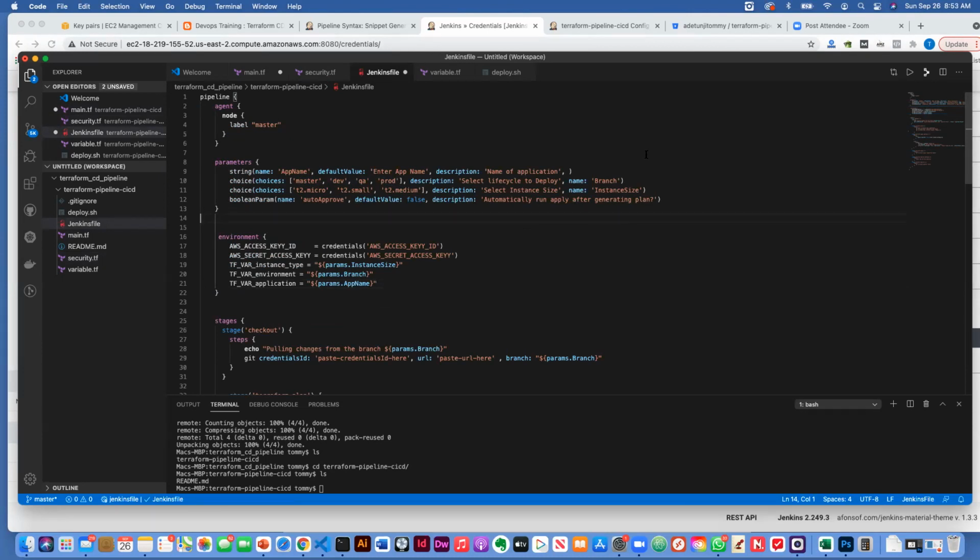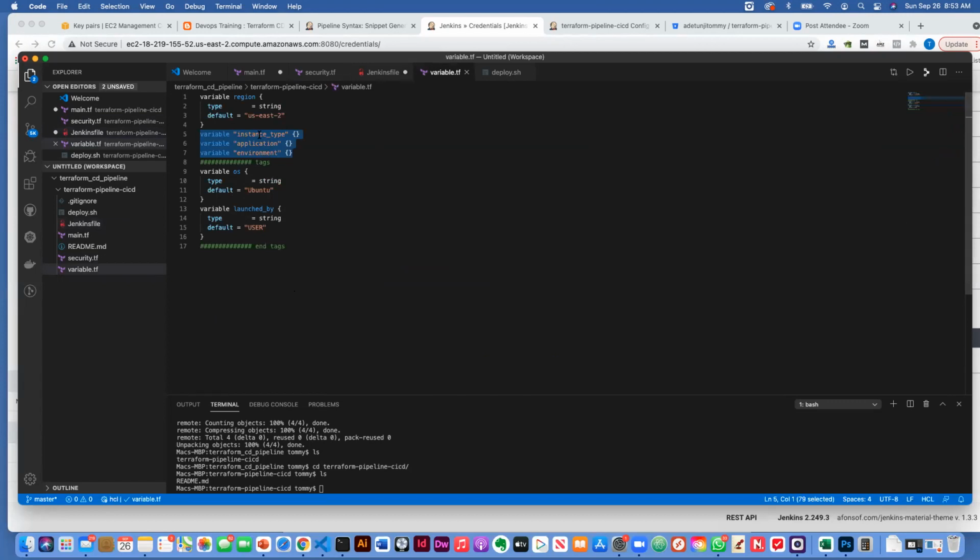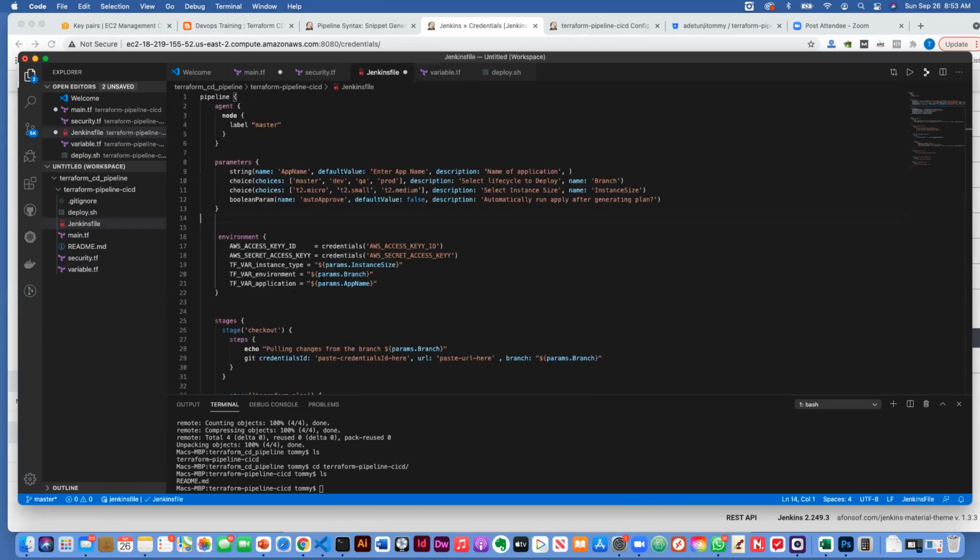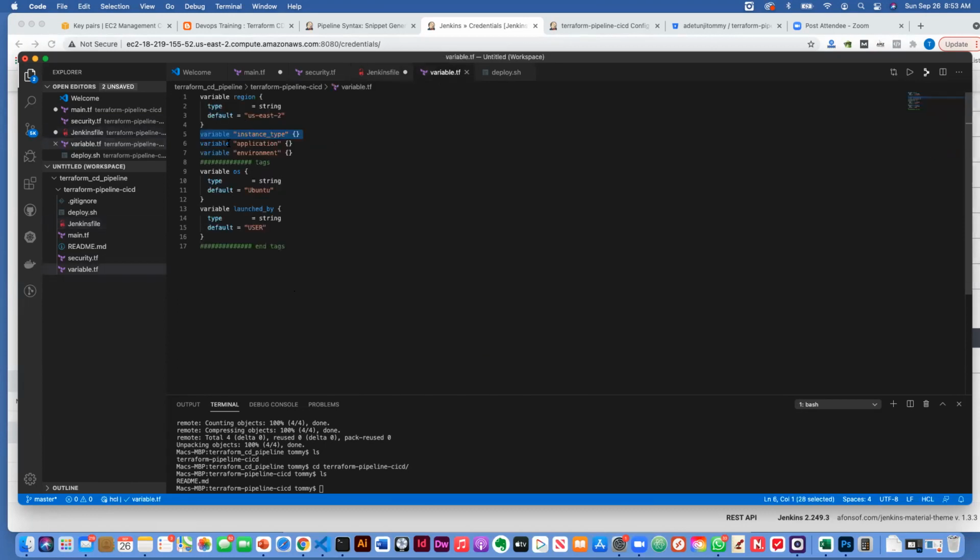Cool. So now the branch goes into TF_VAR_environment. Where does it reference that TF_VAR_environment? Are you talking about this one? Yes, this is it right here.